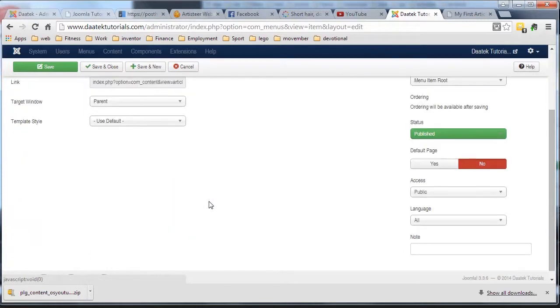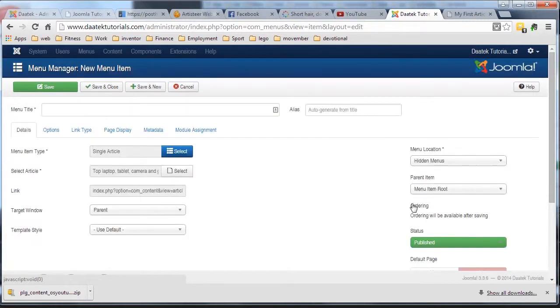Okay, and we'll leave it in the menu item root there. And we'll leave everything else default. We don't need to worry too much about that, because its defaults are usually pretty good. So we'll call it laptops here, and we'll go save and new, because I'm going to create another one.